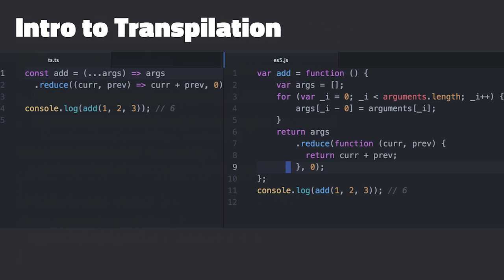So this little background image here is a picture of a very short, it's actually ES6, it's not even TypeScript, little blurb of code that makes a variadic adder, and on the right-hand side we see it translated into JavaScript. And the interesting thing to note here is that if you look on the right side with the ES5 examples, it's actually quite humanly readable, and more importantly, it's similar to the type of code you would probably write yourself. For the most part, mind you, but nevertheless, it does produce a very readable output.